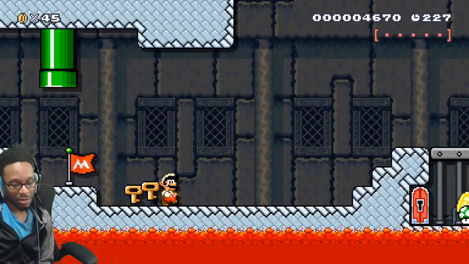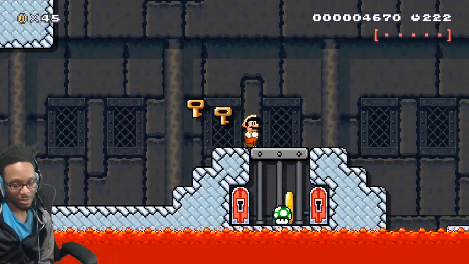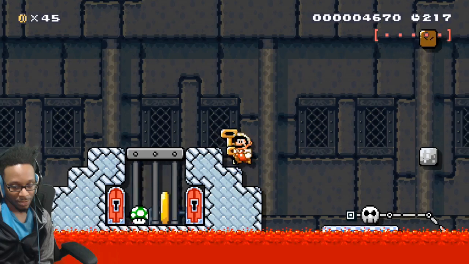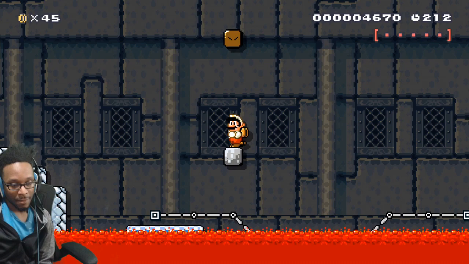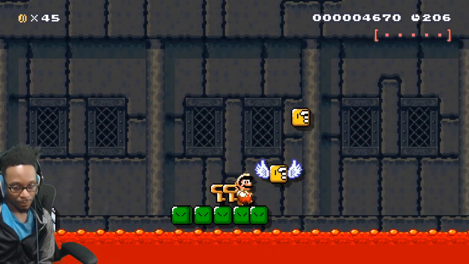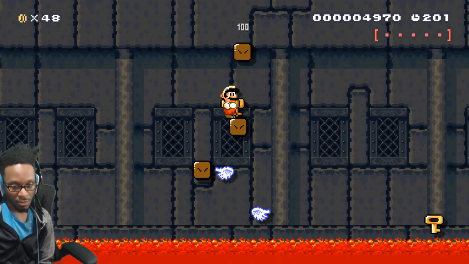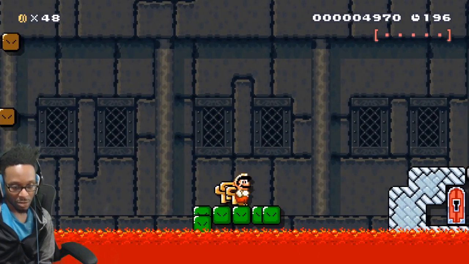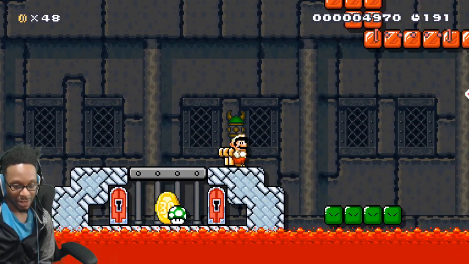So when you're down here, you can't see any of that. But if you jump, you can kind of see something's up there. Right? So you do this again. I did it! Wow! So I have all three keys now. Let's just see if I mess this one up.